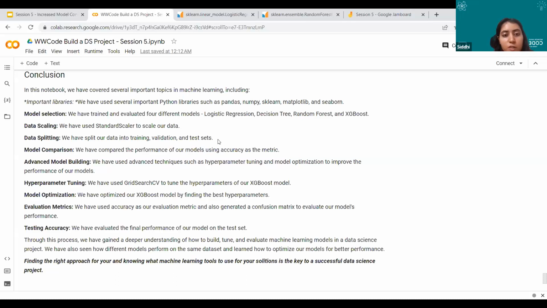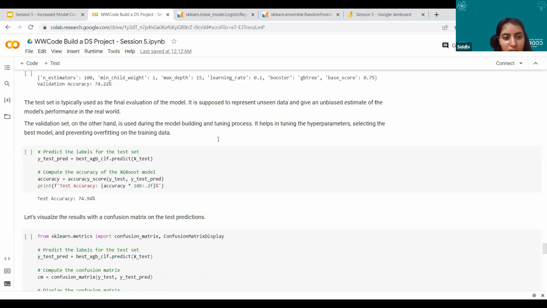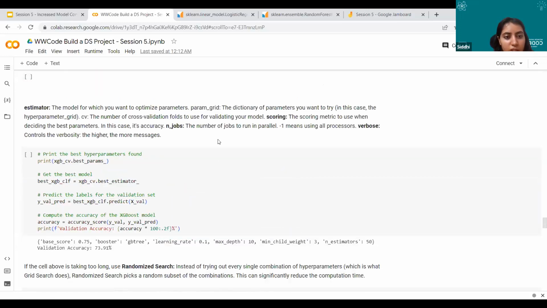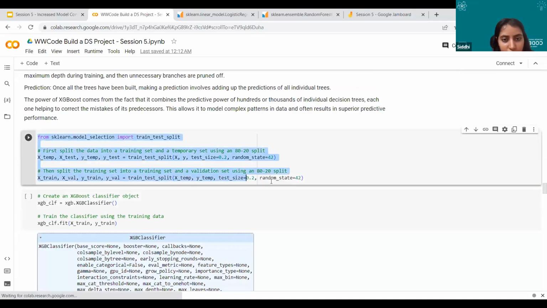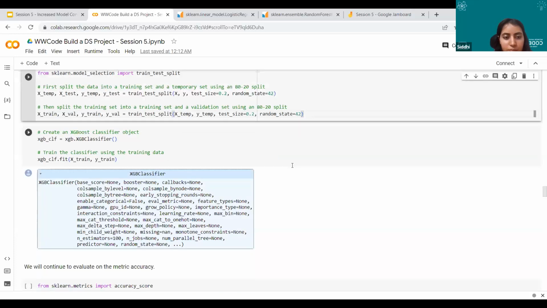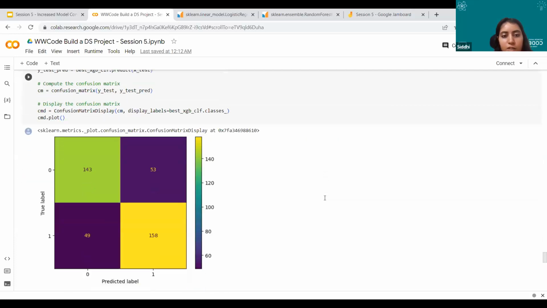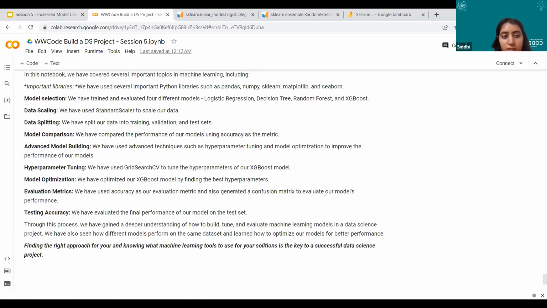We learned the different ways of splitting the data. As we said, you could either split your data as a normal train test split, or you could split your data into test, train, and validation. And this is the code block wherein we have done that. And it's quite easy to use. Why are we using train test split twice? Because first we divided into 2 parts, and then the training data also we divided into 2 to get the validation set out of it. So after you do train test split twice, you essentially get 3 subsets. So we learned what are the different ways of splitting our data, which is also an important thing to know.